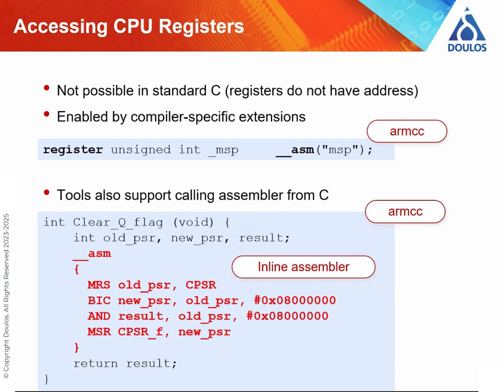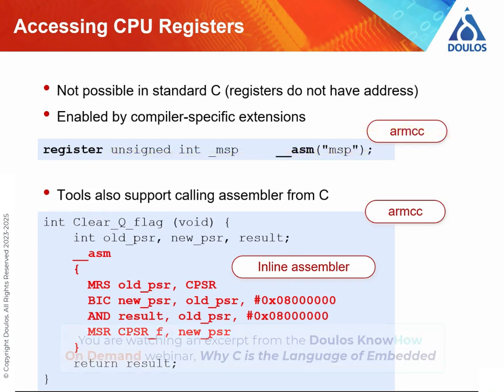What about other registers? So what if we want to write some code that depends on a register that's part of the CPU? How can we do that in C? Well, we can't use pointers here because the registers in the CPU don't have addresses, so a pointer's no use. But embedded systems would typically provide other mechanisms for that sort of activity. For example, with the ARM compiler ARMCC, you can add a special extension to indicate that you want to access, in this case, the MSP register.